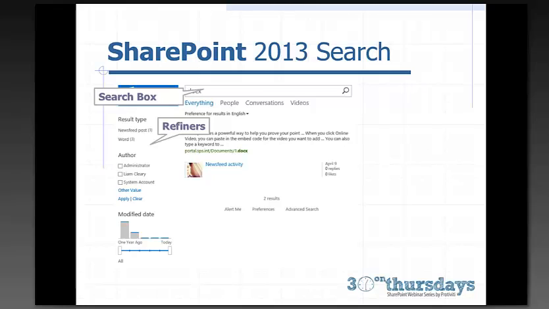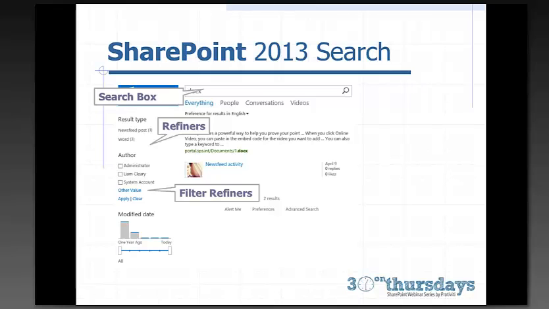So where it says newsfeed, post, and Word, that's because there's only one document that's come back and one newsfeed. But if there was a PDF that came back, if there was an Excel spreadsheet, then the values under the result type would show. Then we have what's called filter refiners. So similar approach again. This time it's the author. The author obviously looks at the author field of the content that's being returned and will list out the values. And you'll see that my name is there.